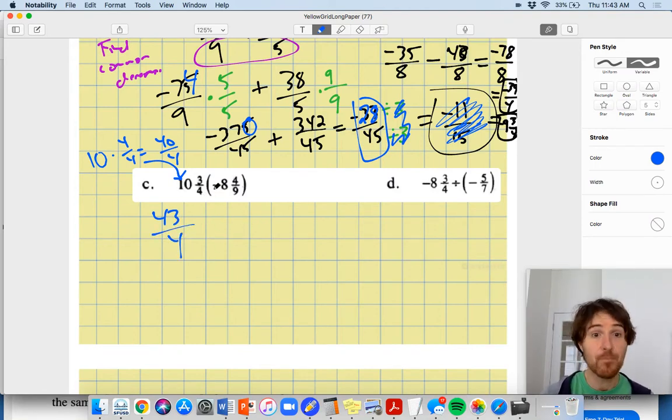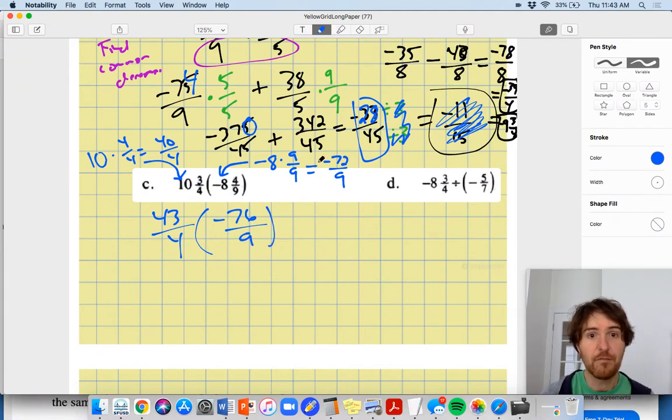Okay, parentheses means multiply. Nice. I don't need to find a common denominator. I just need to convert this. Okay, negative 8. How do I change that to an improper fraction with a 9 denominator? I just multiply it by 9 over 9. That's multiplying by 1, which keeps it the same. Negative 8 times 9 is negative 72 over 9. But we need to go 4 beyond that, so we're at negative 76 over 9. Okay, right here, there you have the 4: negative 72, go beyond that, negative 76. Okay, we got that.